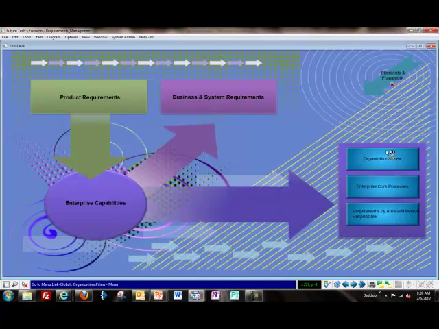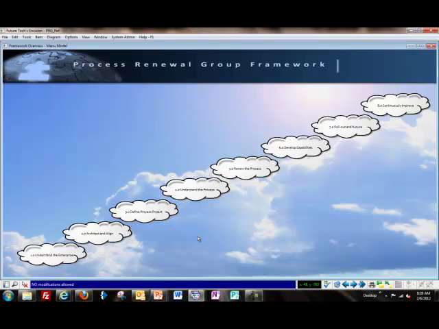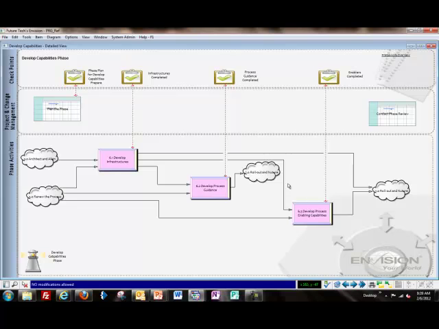You'll also see we have organizational views, core processes, even the ability to organize the requirements by the area or the person responsible for them. In this particular example, we have business and system requirements. We also have product requirements. Because Envision is so powerful, we can also link to standards and frameworks and keep those close by. For example, if I click on it, I can link to any framework, whether it's within the Envision software, on the web, or even another application, and have complete access to my methodology, to my guidance, to all of my help right within the system itself, quickly and easily.